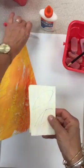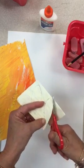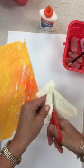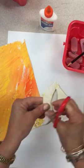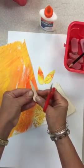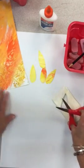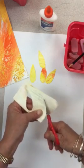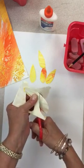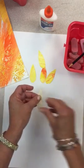Now I'm going to cut these out. When you cut them out, if it feels like it's too thick, you can open them up and just do two at a time. But I like being able to have four petals at once because you can get more accomplished in a shorter period of time. I'll cut out my second petal, and the cool thing about using the back is that even if you don't cut exactly on the lines, it doesn't matter because they're not really going to show.